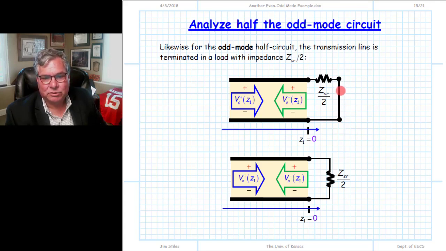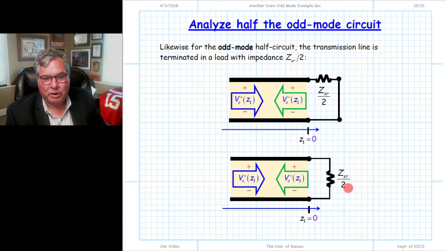The plane of reflection symmetry now becomes a virtual short, which connects this terminal to this terminal here, and so we simply have a lumped impedance that's connected directly to the bottom conductor. Take these two and combine them, and this is our simple circuit. Once again, we have a terminated transmission line, and once again the index is at z1 equal to 0, where the termination occurs. In this case, the load impedance at the end of this transmission line is not an open circuit. It is an impedance with a value which is the series impedance divided by 2.